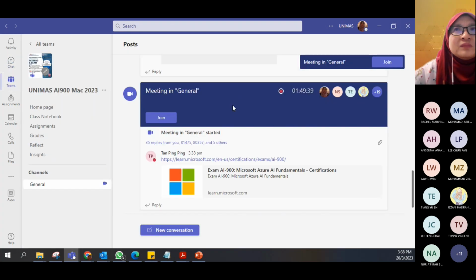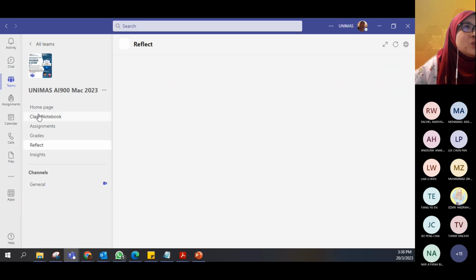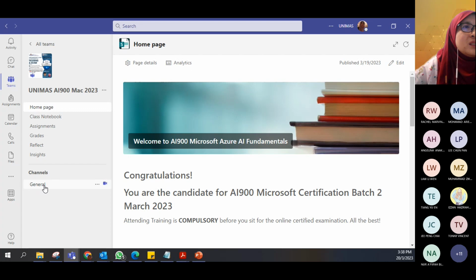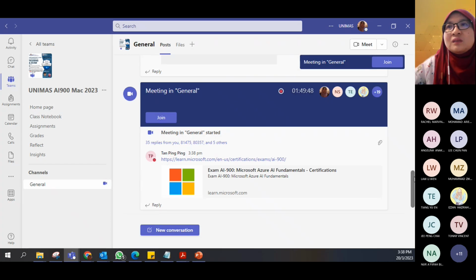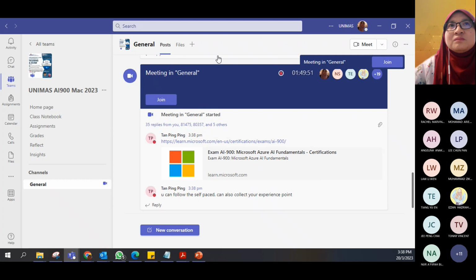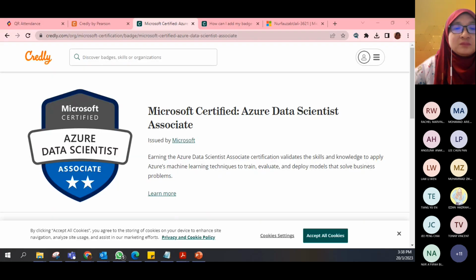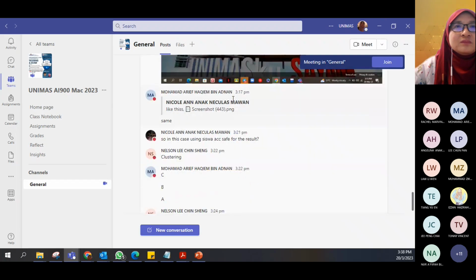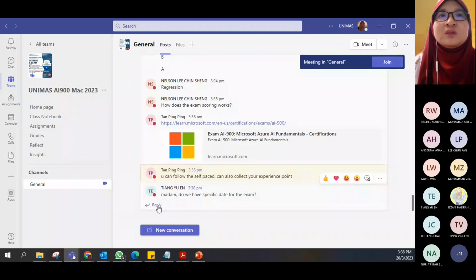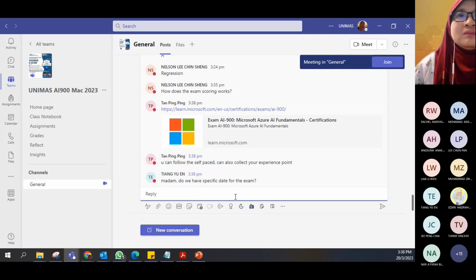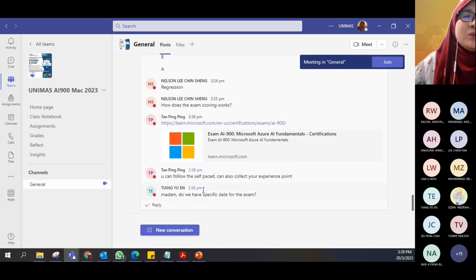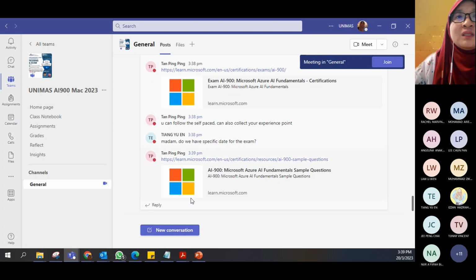I think heran juga, when you chat it should show here. Chat tak ada ni. So general, okay. Kat sini, specific date. You can look at experience. You require to subscribe ataupun enroll for the examination first lah. So you can set for the date. So this is the sample question. Thank you, Ping Ping.